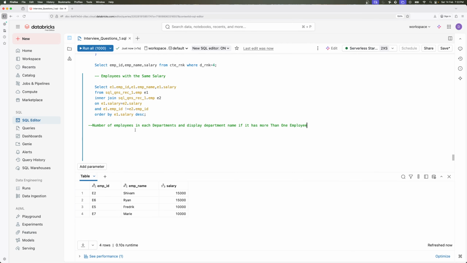Number of employees in each department, and display the department name if it has more than one employee, right? I think it's not that complex. Let's write the query.